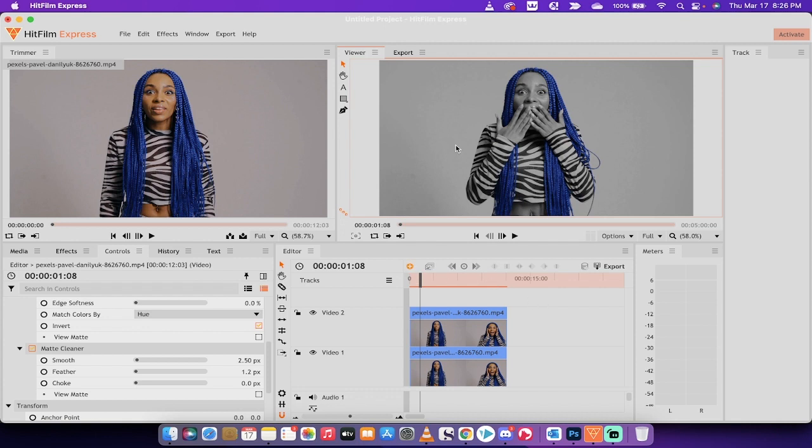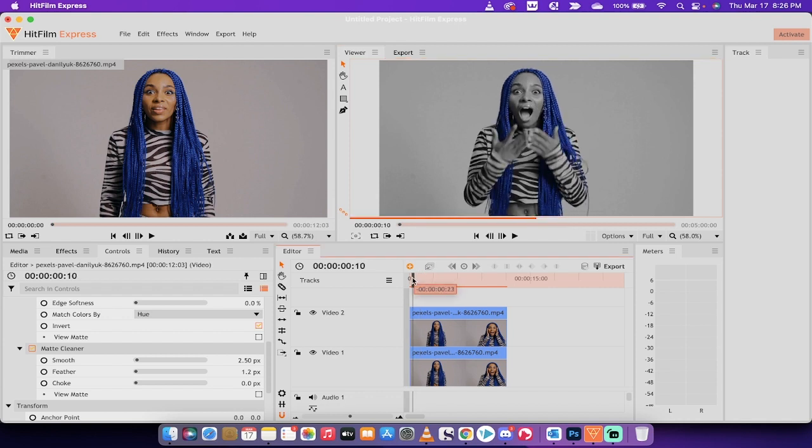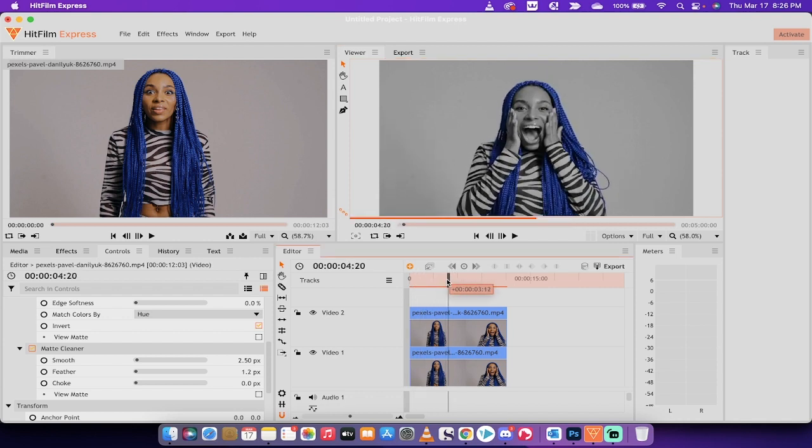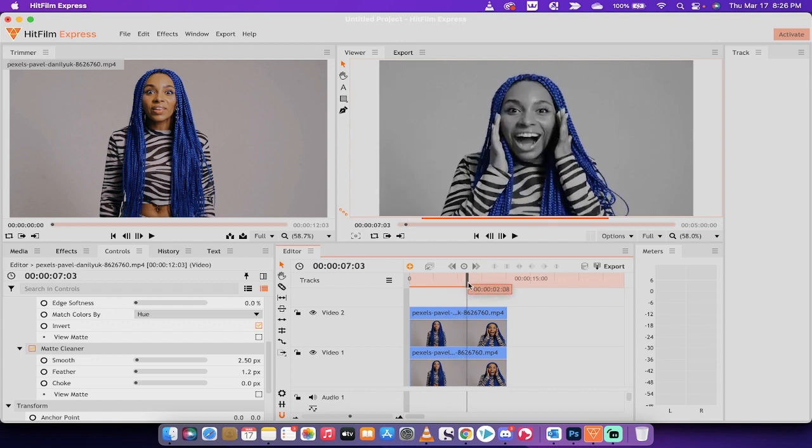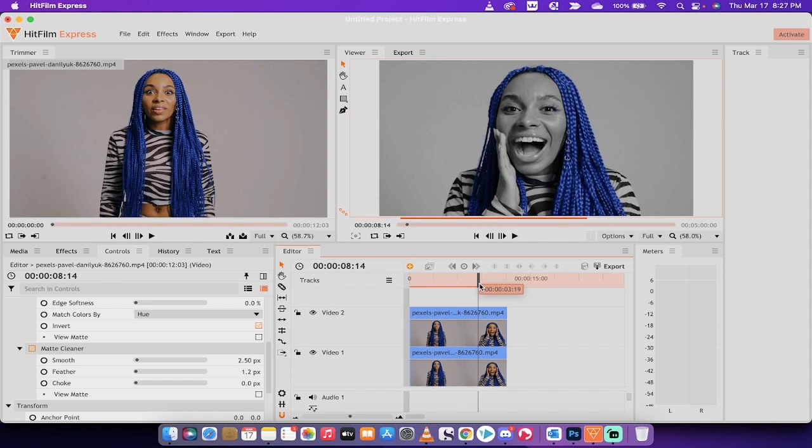You'll see here on the right side I've got this lady. I've loaded up some footage, and this is basically what I call the Sin City effect. Technically it's called selective color, but this is what you do to get a Sin City type look to your footage. It looks really cool, especially for production value. On the left side you've got all of the colors, and on the right side we've got this lady with only her cool blue hair colored, and everything else has gone black and white.